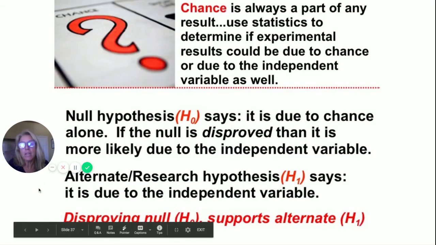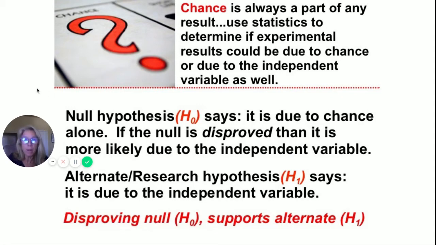All right. So now chance. Chance is always a part of any experiment, right? If I flip a coin and I flip this coin 10 times, how many times would you expect it to be heads and how many times would you expect it to be tails? Well, since it can either be heads or tails, you'd expect 50-50 chance, right? So I'd expect 5 of the times it would be heads and 5 of the times it would be tails. Well, what happens if I get 6 and 4?